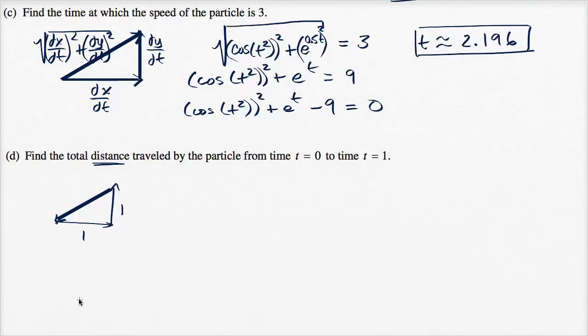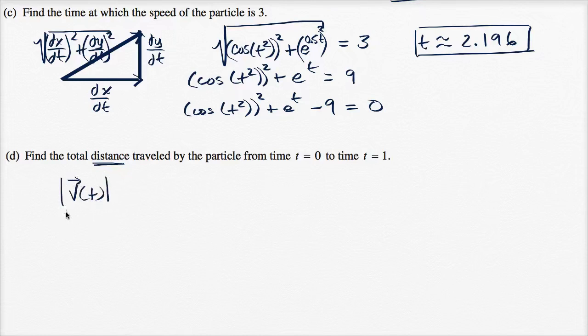And let me erase this just since it's not relevant to the problem. It's just to remind ourselves we're talking about distance. Well, distance is equal to rate times time, or it's equal to speed times time. So in a very small amount of time, if you want to figure out the distance, well, you could take your speed, which is the magnitude of your velocity function.